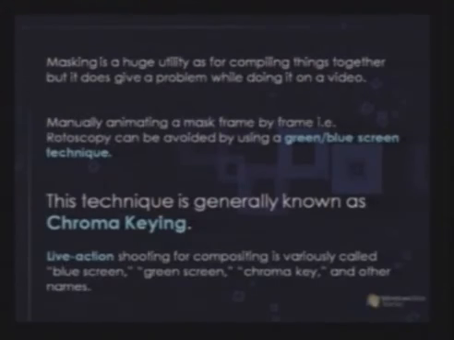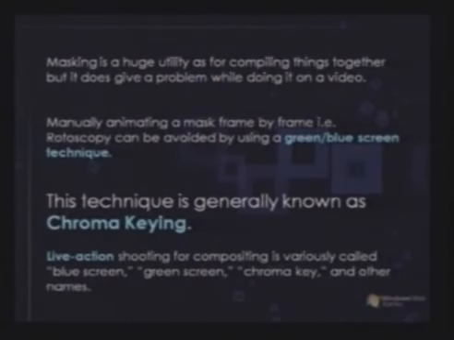For a neat look, if the output has to be extremely good and it needs to be done manually, then you might need more people in your studio, and more people would cost a lot of money to the client or the employer. For that purpose, there is a technique through which the cost can be reduced, and that saving can be used for putting up a chroma studio or a chroma background in your studio. Manually animating a mask frame by frame, which we call rotoscopy, can be used but can be avoided with the green or blue screen technique.